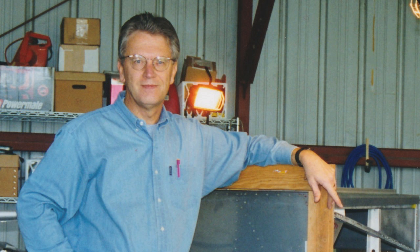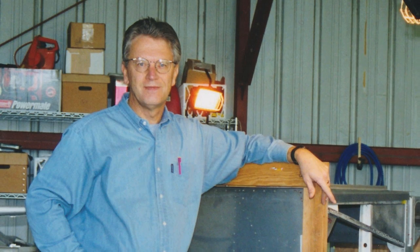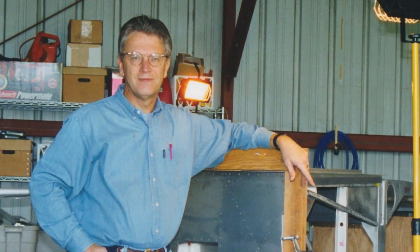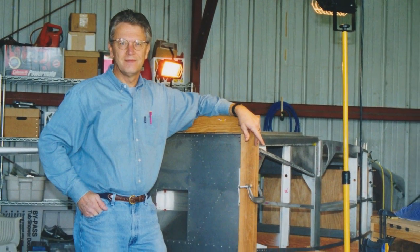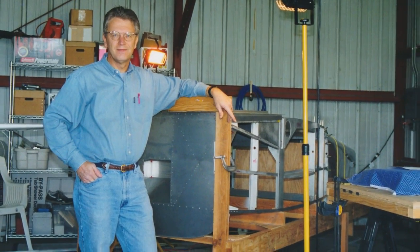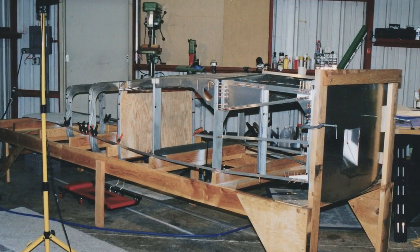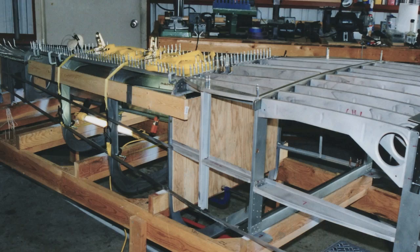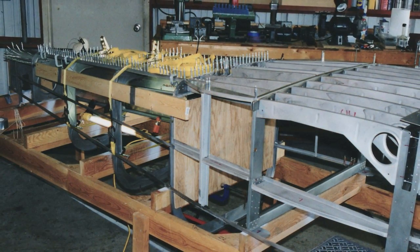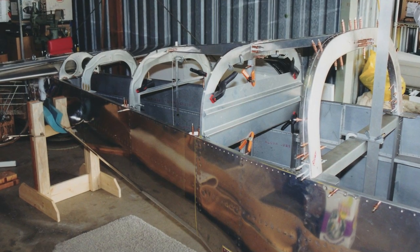Fuselage. I started the fuselage, one of the most demanding parts of the airplane's construction, on October 1st, 1998. More recent versions of this airplane, the RV-7 and 7A, are provided with parts match-drilled with pilot holes for each rivet — this new version takes about a thousand hours less of assembly time. Back then, I was provided some long pieces of angle stock and several rolls of aluminum sheeting. The bending, jigging, and placement of the skin was up to me. In the first step, the shape of the fuselage was created by clamping the aluminum angle in a vise and bending it. Given the length of the fuselage and the number of bulkheads, the opportunity for twists and misalignment were everywhere. In its early stages, it resembled an aluminum canoe.